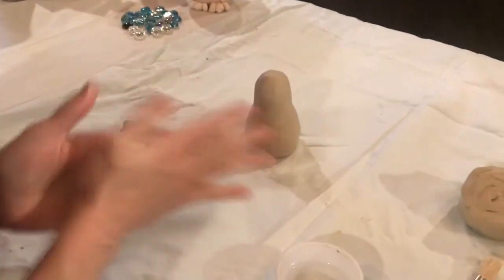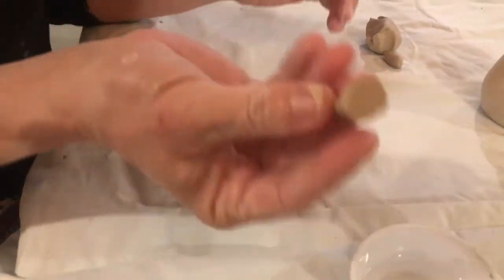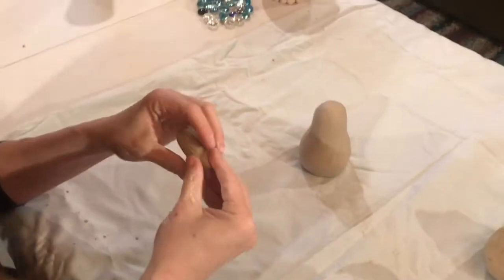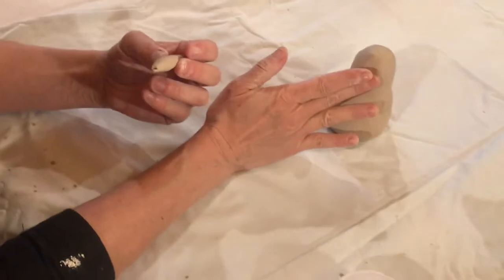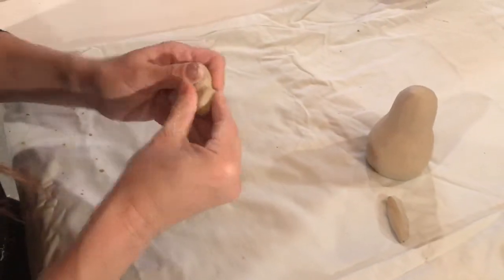To make a nose, I'm going to take a pinch of clay and roll it in my hands, rolling one side more than the other, and kind of tapping and rotating it to flatten it out. If it's really pointy at the tip I'll just pinch that off to make it less sharp. For the nose, I'm going to roll it like a coil and taper it on both sides. We're actually going to make a hole in his face and stick the whole thing in there rather than attaching it to the top of the surface, so it's less likely to crack off.